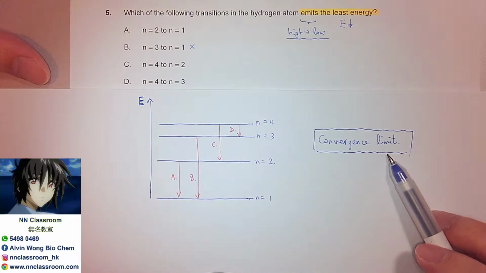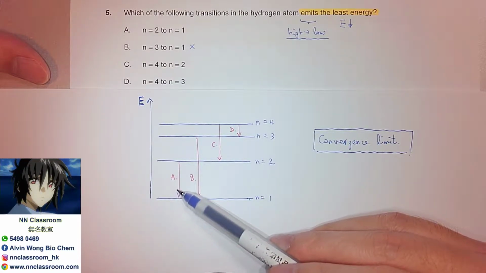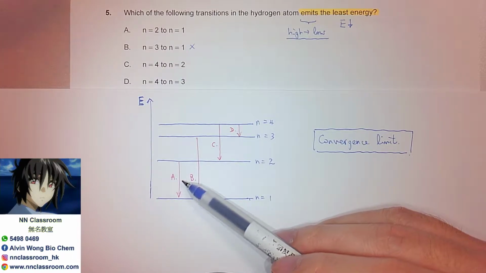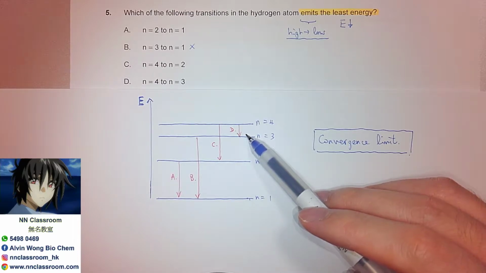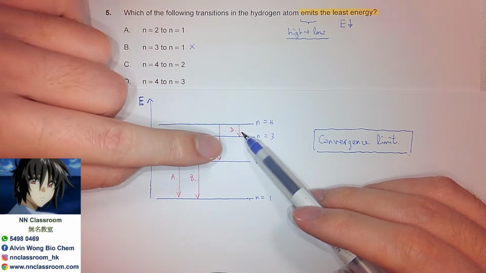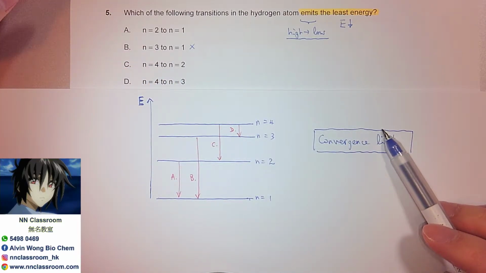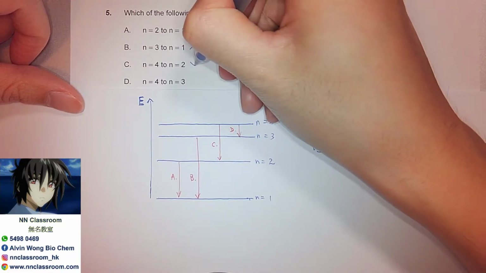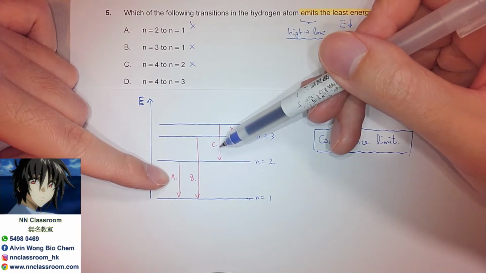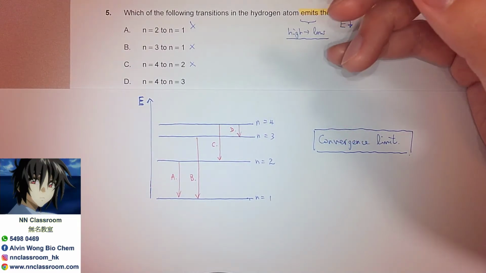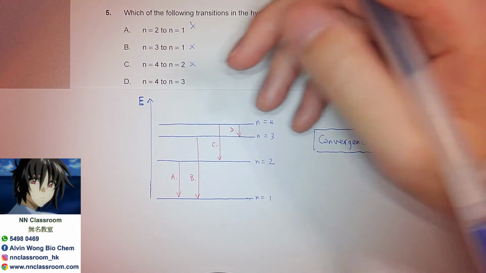In this case, from 2 to 1 is still moving within one energy level, versus 4 to 3, still moving between one energy level. But the energy difference is much smaller because of this convergence limit. So obviously, the answer for this case is not A and not C anymore, although they are kind of comparable. The best choice in this case should go to D, right?